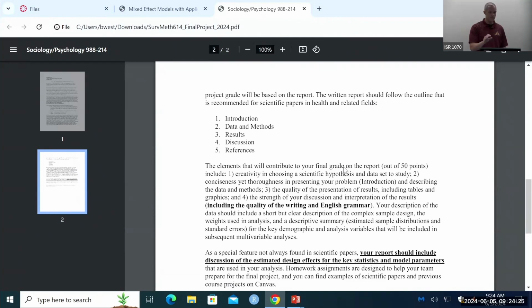Then the discussion, that's where you can go into more detail. Not just reiterate your results, but say, here's what these results really mean for my target population. Okay, maybe people thought that a certain characteristic was not that prevalent. Turns out it really is, based on this data set, something like that. And what does that mean for public health? Or what does that mean for, you know, social advancement, or whatever the case may be, whatever your research objective was? Discussion is where you can go into more detail about the implications of the results.